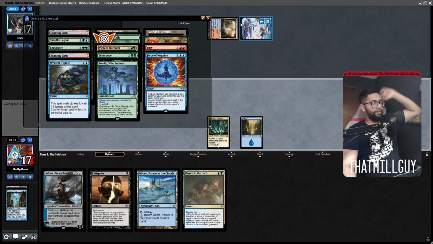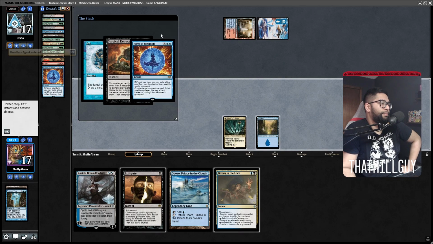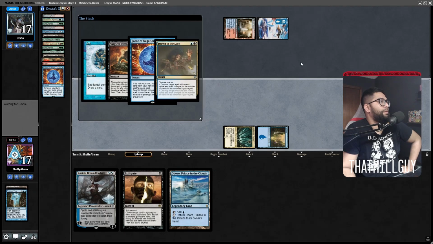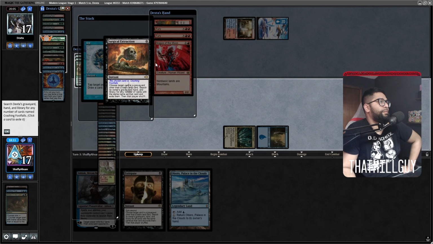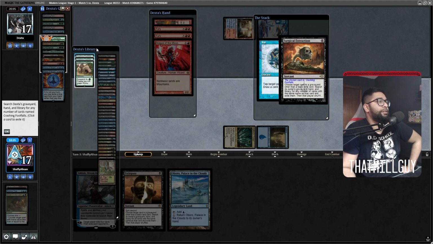I think this is the correct way to do this. Hope they don't have endurance and they have force. Perfect. Counter force. Oh lord. That's not cute. Yeah, Magus of the Moon is not cute.